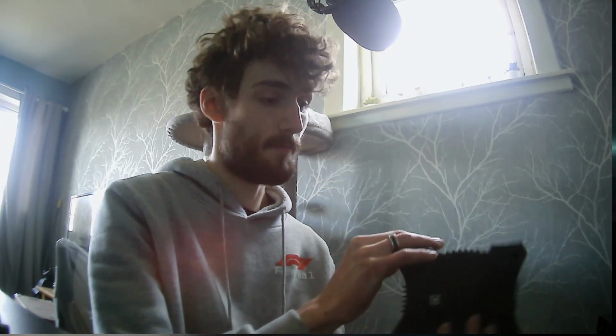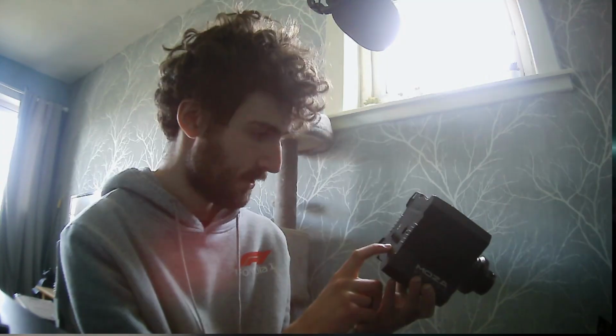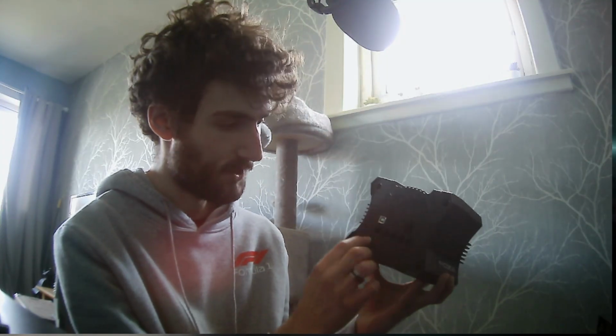So yeah. First thing you want to know is the setup on this is actually really easy. I thought that this was going to be the opposite of the G29. On the G29, the pedals, the gear stick, all plug into the wheel, and then the wheel plugs into the PC with one USB port. This is pretty much the same. This wheel has on the back of it all these connectors, which are Ethernet connectors by the way, which is a little bit strange.